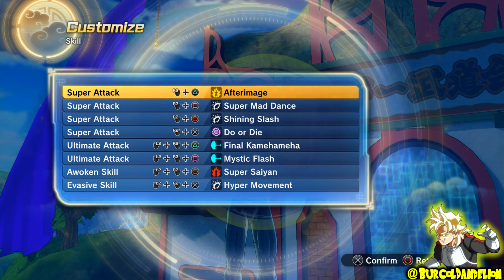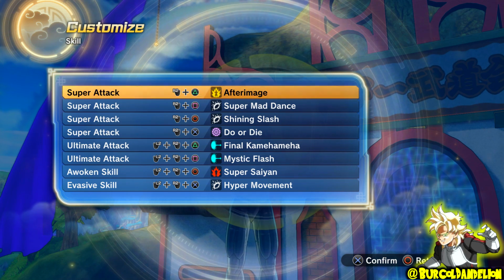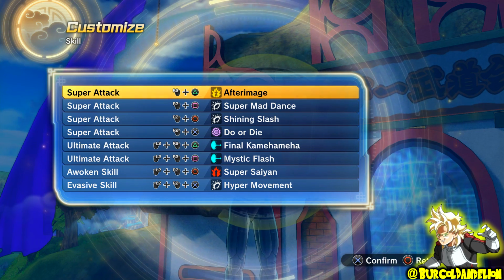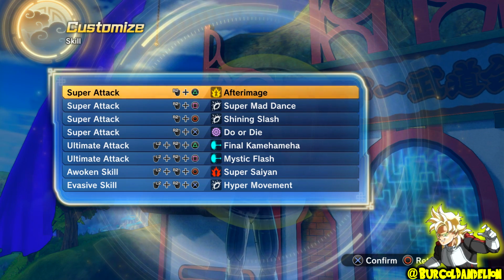I have Final Kamehameha as my main ultimate attack because it's one of the strongest beam ultimate attacks in the game. It may be the strongest one, and if used properly it will do a ton of damage. Mystic Flash as my second ultimate.